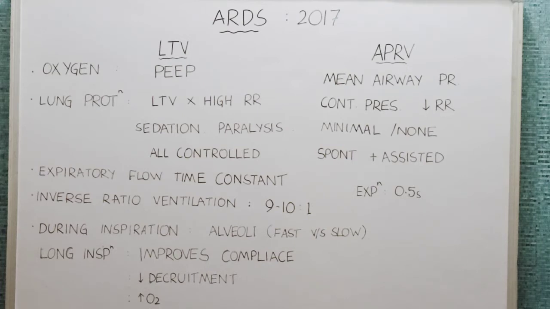One time constant means the amount of time which it takes the system to build up or decrease by 63%, and in three time constants it reaches up to 95%. So if we get three time constants, then we will be able to empty the lung in that point of time. In ARDS, the time constants may be somewhere like 150 to 200 milliseconds. So maybe in 0.5 to 0.6 seconds, we will be able to empty the lungs by 95%. And so that small expiratory time is just good enough to allow adequate expiration, which actually means it allows you to blow off the carbon dioxide.